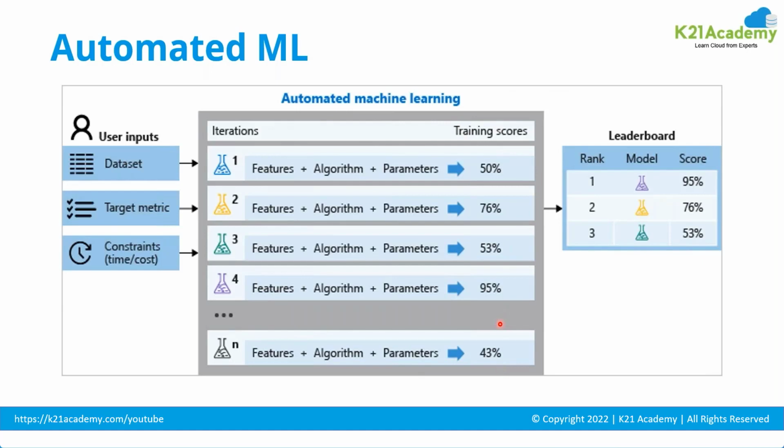So what does automated ML do? It will basically select the most suitable algorithms for that particular type of problem or what you want to predict. And then it will run and it will capture the metrics and it will compare the metrics. Basically, it will evaluate the performance of the model and it will propose to you which is the best performing model. Okay. So all that you do is you bring in the data, then you take the best performing model and you go ahead and deploy it. The rest of the in-between jobs is done by your automated ML feature.